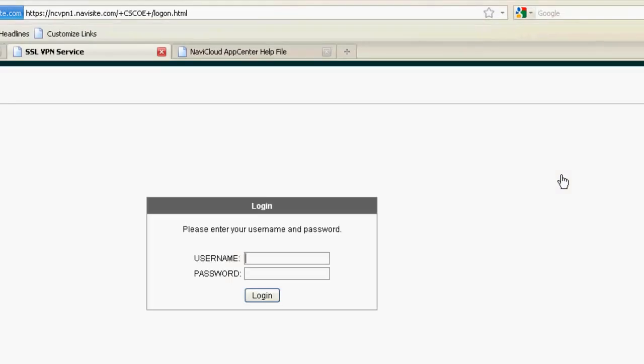Your browser opens a separate tab or window for the Cisco SSL VPN service. To log in, you type in your NaviCloud user ID and password.